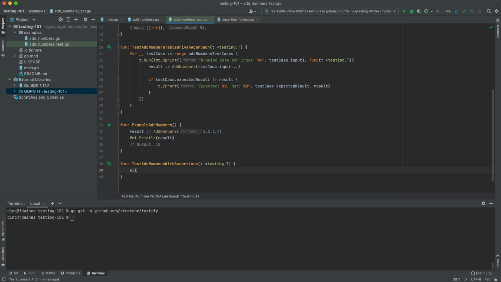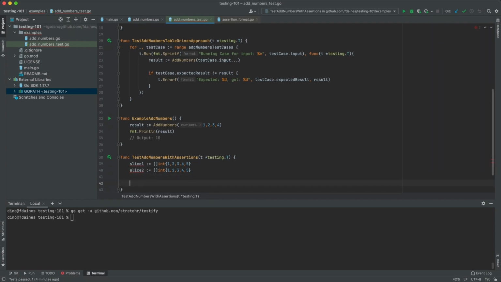Slice1 will be a slice of integers having the values 1, 2, 3, 4, 5, and another slice having the same values. And we need to check that both slices contain the same values.